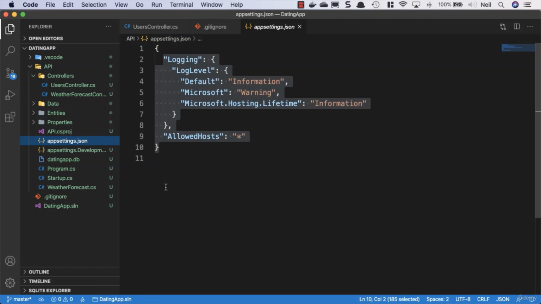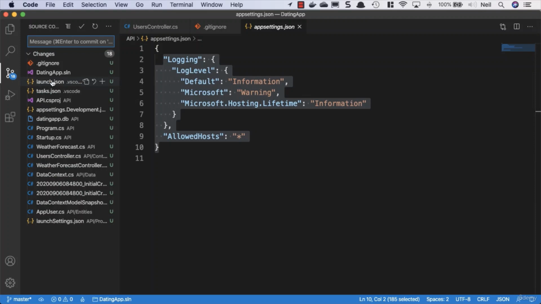Now, we can manage Git via the command line, but VS Code also gives us some tools to work with this as well. And we'll just review the files that we've got here, and this all looks good to send up. We don't necessarily need our datingapp.db file going up. So you could also exclude that as well. I'm not going to bother because it's harmless, it's not particularly big, and it's fine to go up there.